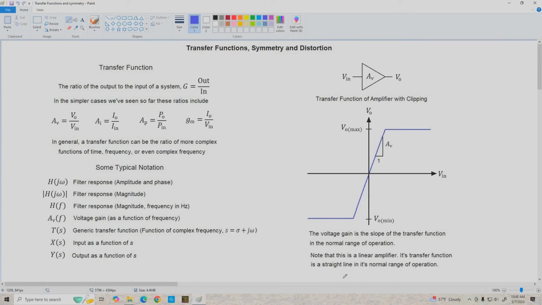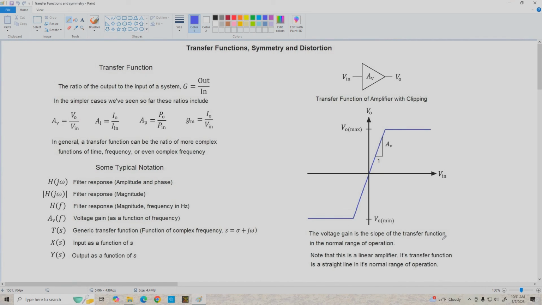Now, of course, we know that amplifiers don't always behave linearly. We've seen that many times. And if we drive an amplifier into clipping, it certainly is going to be nonlinear. And that's what this video is mostly going to be about: how to determine what kind of frequency components you're going to generate in your output when we do hit clipping or we have nonlinearity in between these two limits.